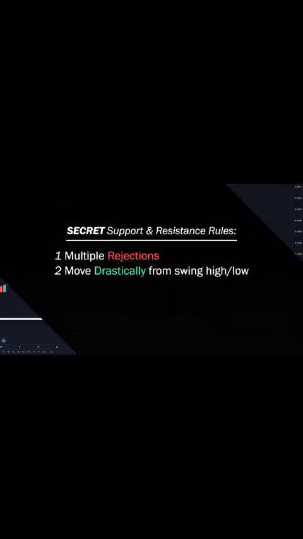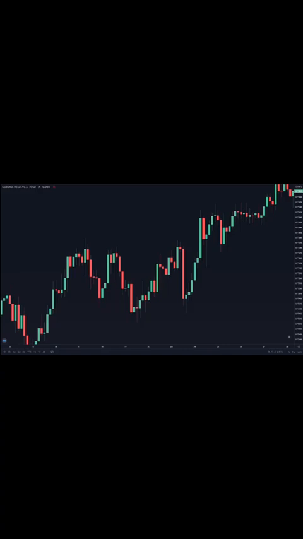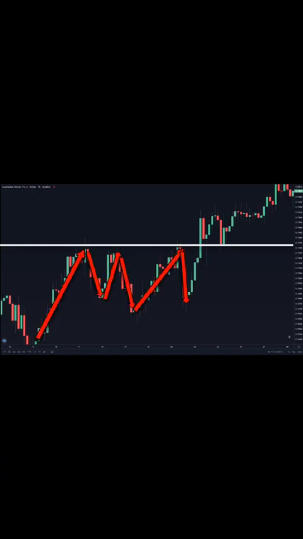So the next criteria is that one line can be both a support and resistance at the same time. Let me show you what I meant. So in this chart, we can see that the price formed a level of resistance here, as prices went up, hit and reversed downwards multiple times, indicating a rejection in the upper part. And as we look to the right, we can see that the price broke past the resistance line and formed multiple rejections again, this time in the down part. So now, this previous resistance line has become a support line. Remember, if it's on top, then it's a resistance, and if it's at the bottom, then it's a support.